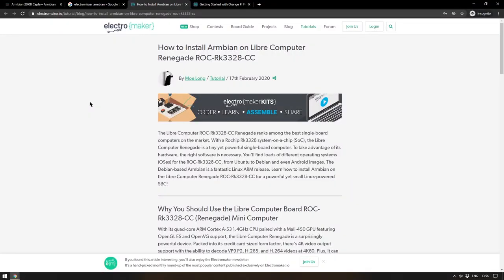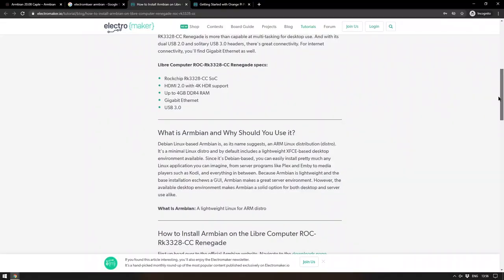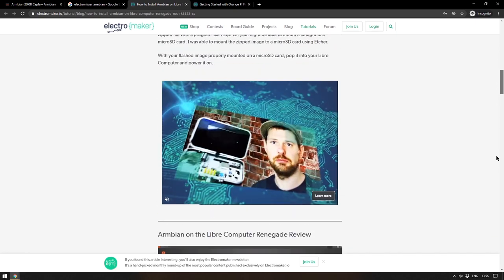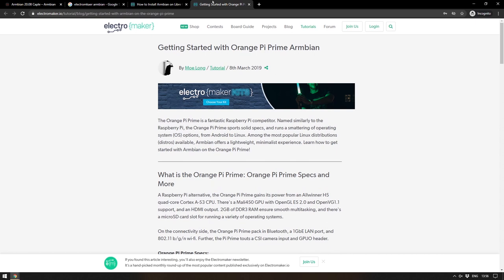Now, that example might not have been explained perfectly well, but if you do want to see what I mean, there's a couple of articles on the Electromaker website that might interest you, both by my colleague Mo Long. One on how to install Armbian on the Libre Computer Renegade ROC RK3328CC, which is a name, and also a powerful SBC. But as well as that, is how to get started with it on the Orange Pi as well.